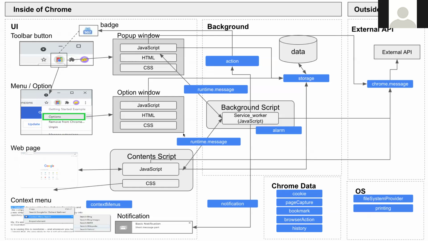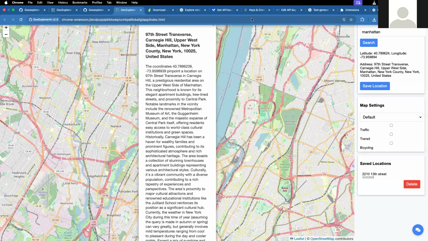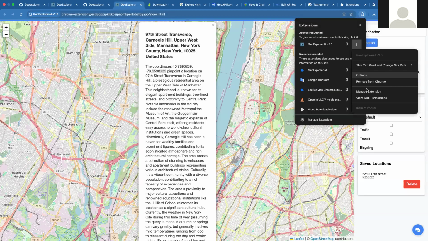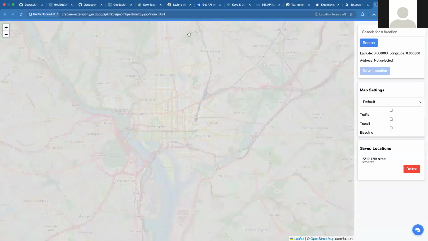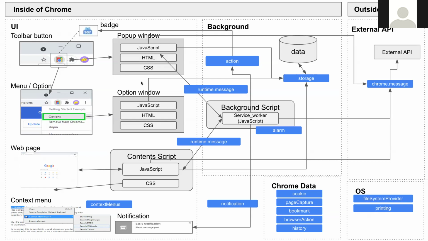The other option is the context menu. When you do a right click on something in your Chrome extension, I click here and I'm getting these options, right? I don't think I have right-click functionality in this, but basically that is the context menu. And the popup is an interface that appears when you click an extension icon.